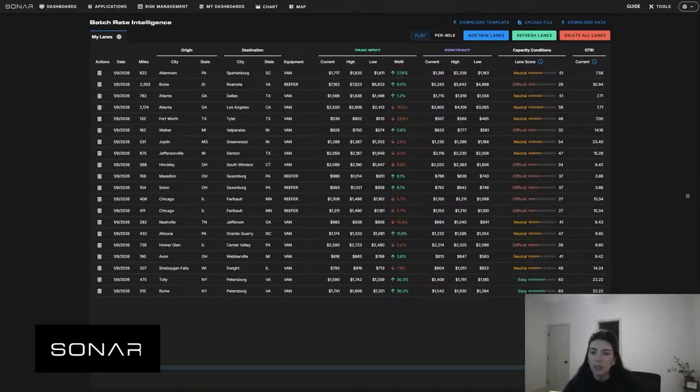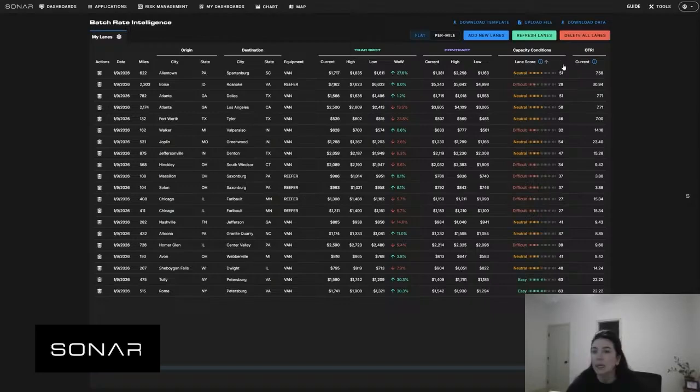Now, what is really going to set us apart is the ability to view market conditions along with these real-time rates to ensure that you can make an informed decision. So we have our lane score, which is going to be a score from 0 to 100 from how difficult to easy it is to secure capacity on the market for this lane. So this is going to be more of a long-term capacity indicator. So if you are pricing options for a yearly basis, quarterly basis, this is what capacity market conditions are looking like. So this is going to be a 3-month look back.